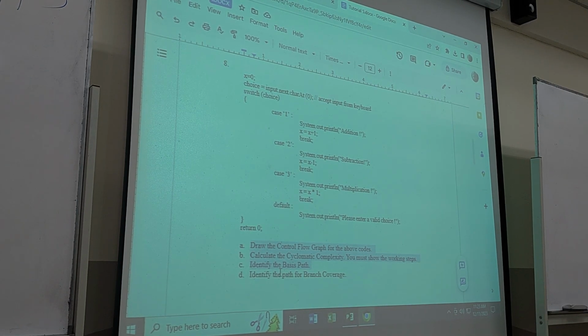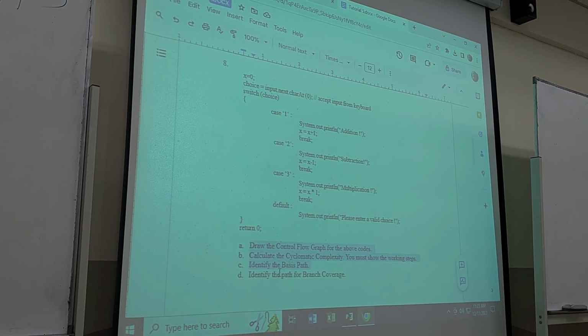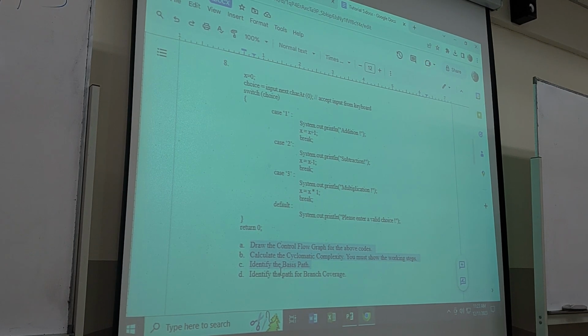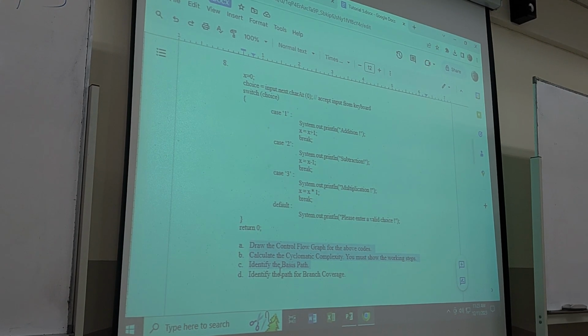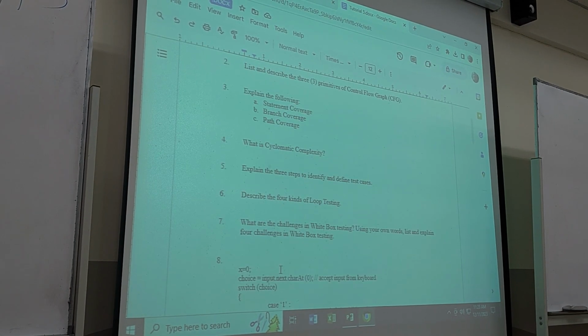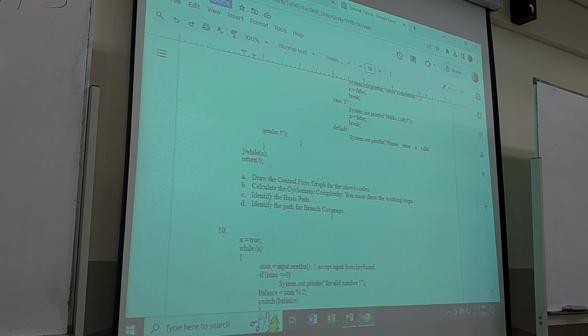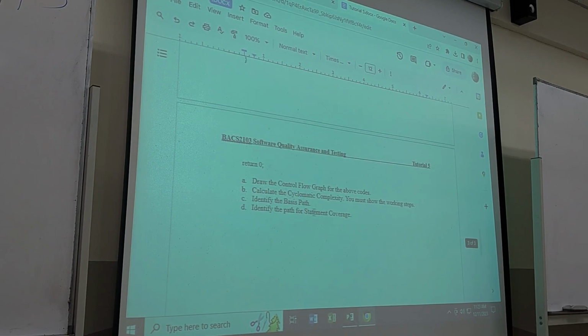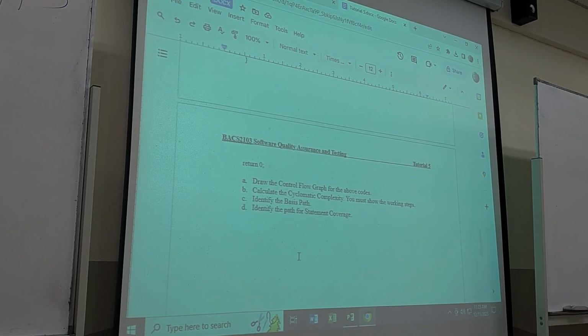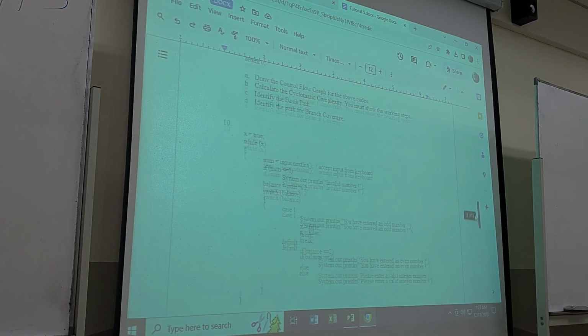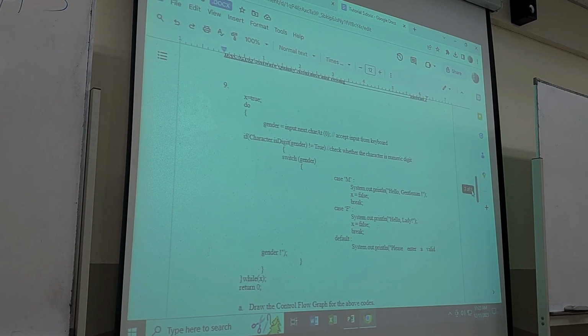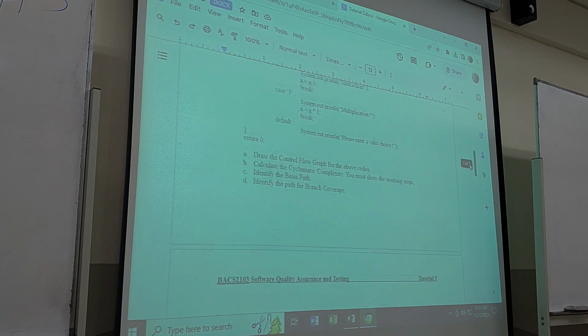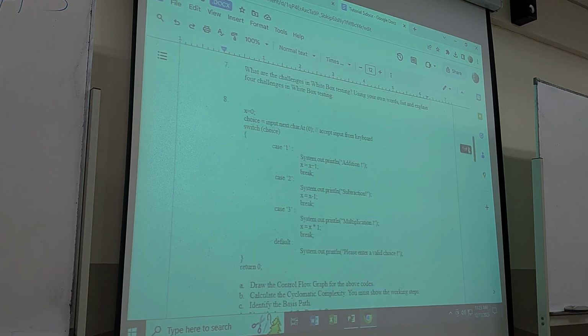The source code is given, you need to translate it into the control flow graph, use the formula to calculate the cyclomatic complexity, and then list down the basis path. Done. Since it's a tutorial, there is some additional thing about branch coverage and statement coverage. But for your midterm and final assessment, we only have path coverage. The other 3 which I discussed, I will not include.